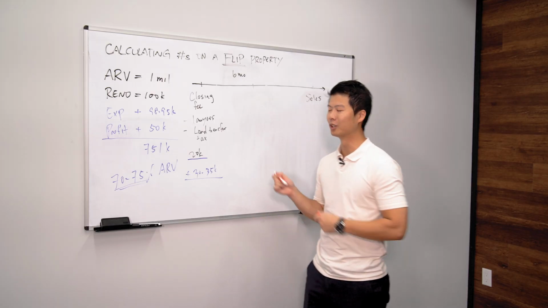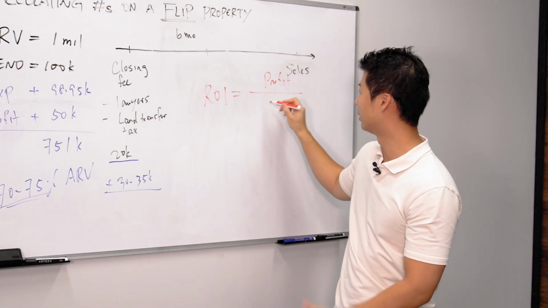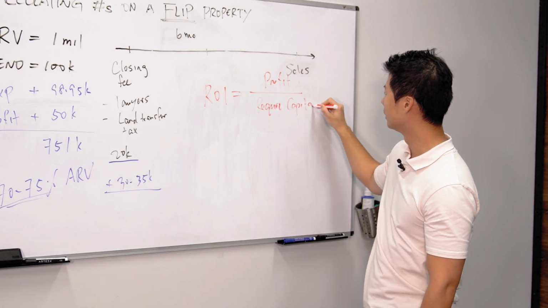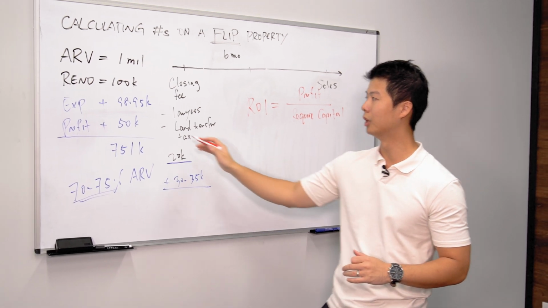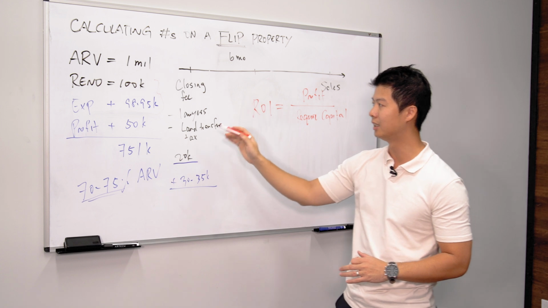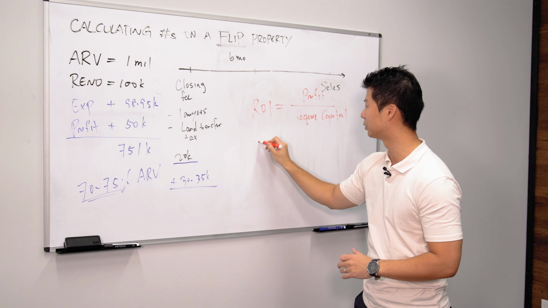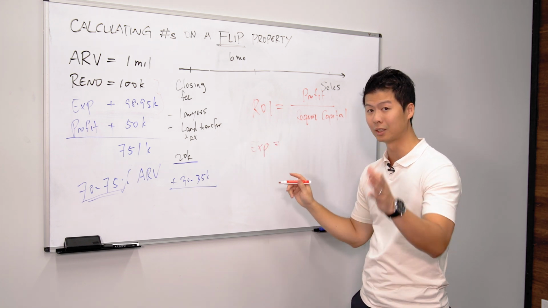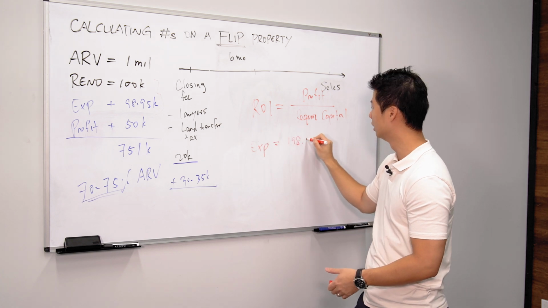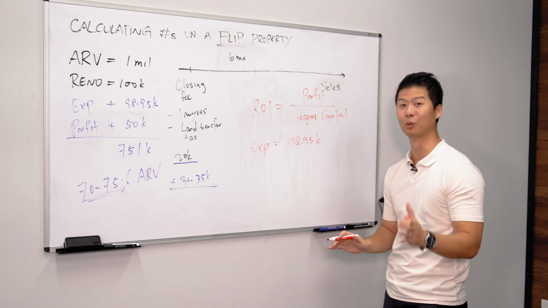Okay, this is the best part. What's the formula for ROI? ROI simply means your profit divided by your required capital. Okay, so we talked about how much you need to put in for all the expenses, which is this part, 100 plus 98 plus 95,000. This is your profit, so we're not calculating in here. So all the expense that you need to put towards your project is going to be 198.95K. Okay. There's additional capital that you need to prepare, which is your down payment.